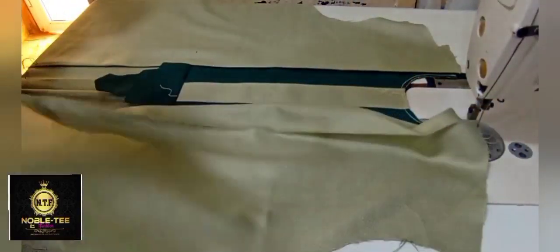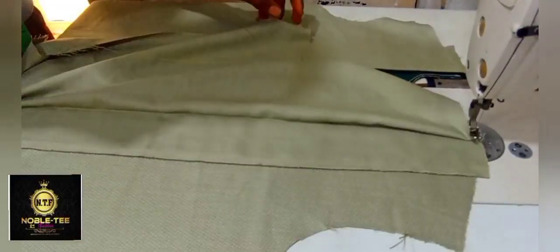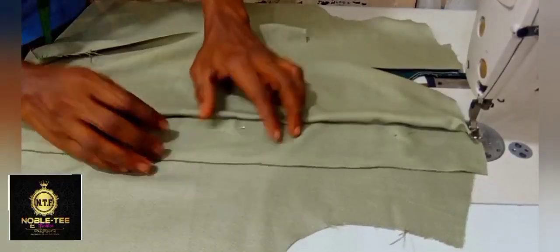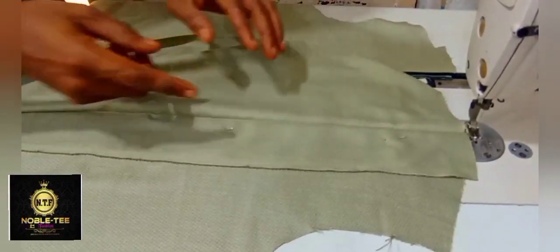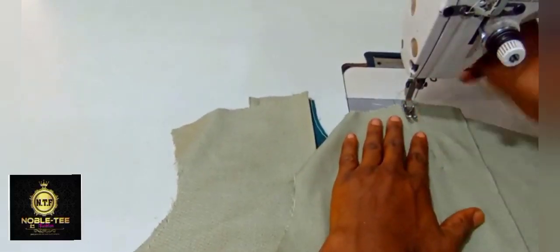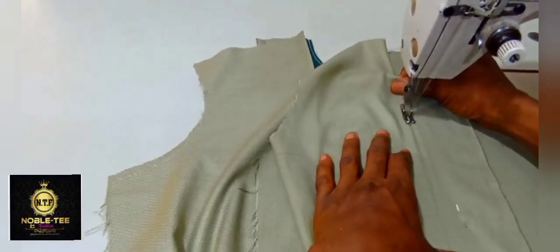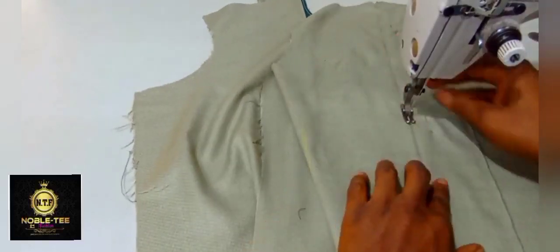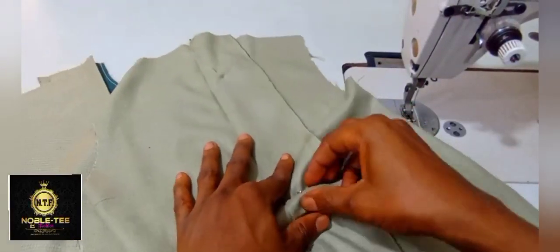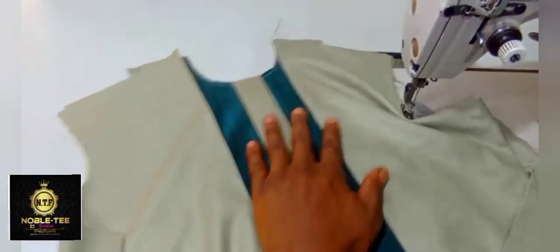You set all the edge, then open the dress like this making sure it's not shifting as you open it. Use office pins to hold it, then stitch on the gutter straight down to the point where the pattern ended. Once you do this, do the same thing on the second side as well. Once we are done, proceed to the table and do the ironing — press all the necessary areas and see how the results will be. You can see how nice the result is, without doing stitches from the upper part. Lay it at the back, iron it thoroughly from the back, then turn it to the front and do the ironing as well.